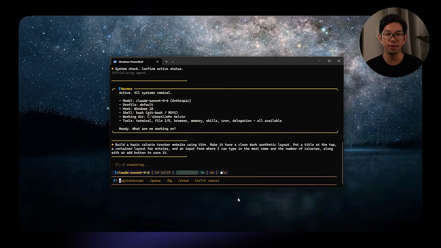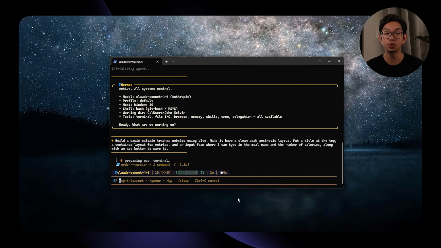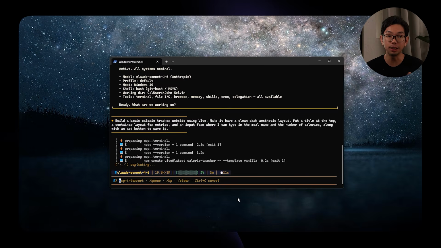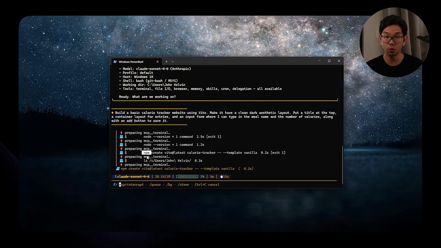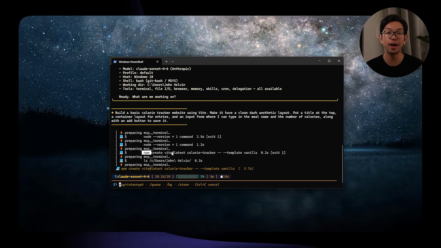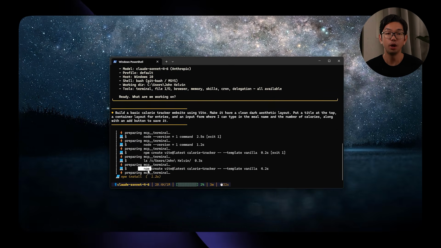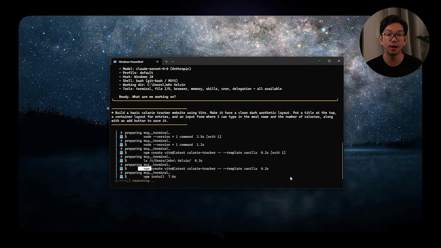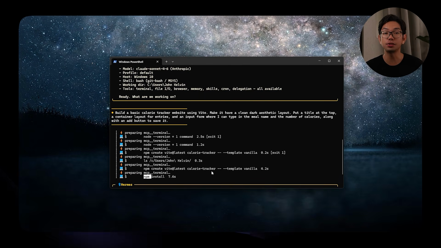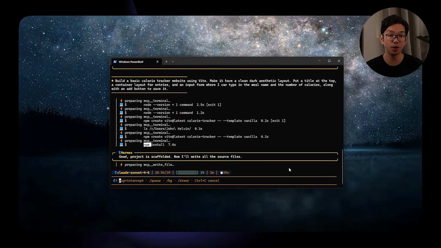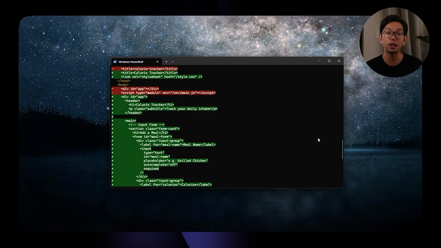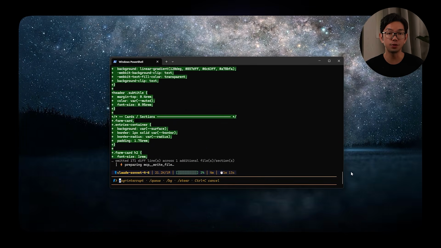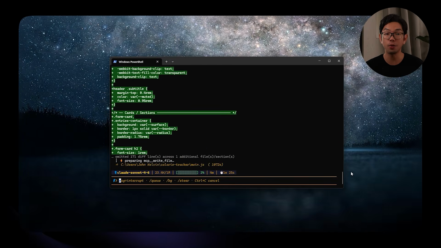So let's press enter on that to send the prompt, and Hermes will first review the request and then plan the steps it needs to complete before it starts building. And as it works, you can watch the terminal activity update in real time. Hermes runs the required npm commands, it creates the Vite project, it installs the necessary dependencies, and it generates the project files directly on your computer. You'll also see it organize the folders and set up the main files needed for the app.